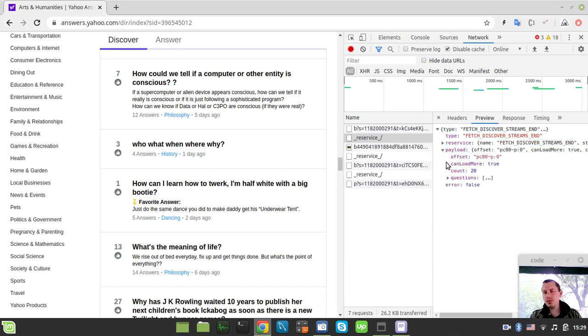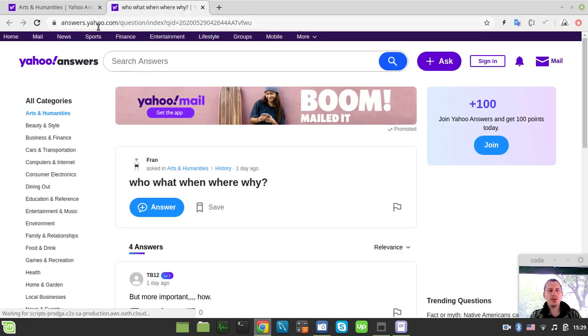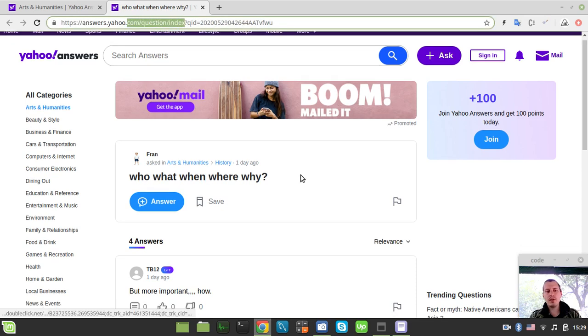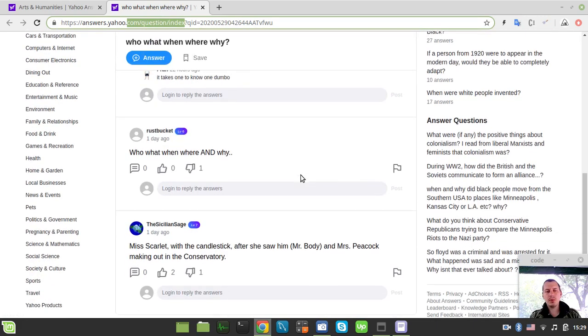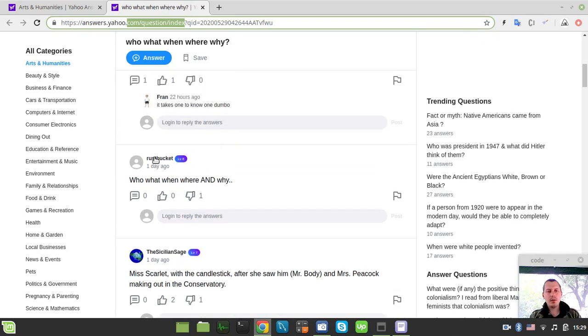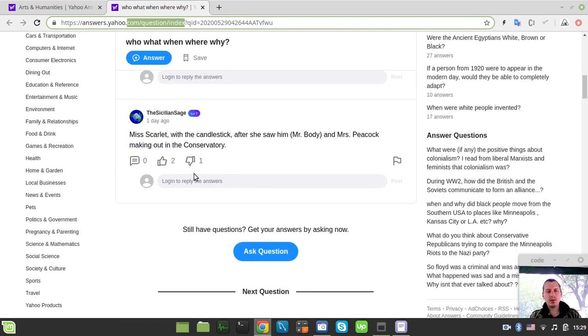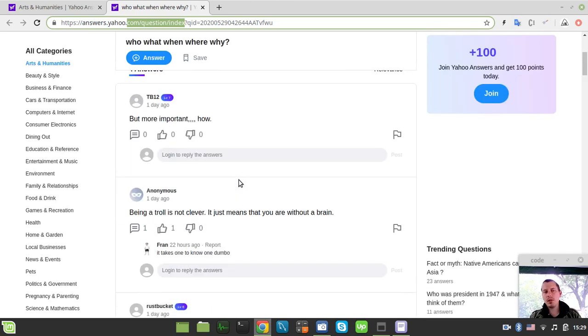By using this question ID, we can generate this link. So this is the base URL, and then we just specify the question ID, and we are there. From this page in particular, we're supposed to be scraping all the answers: the author, when it was last updated, and the answer itself. Maybe comments, likes, and things like that might be fine as well.